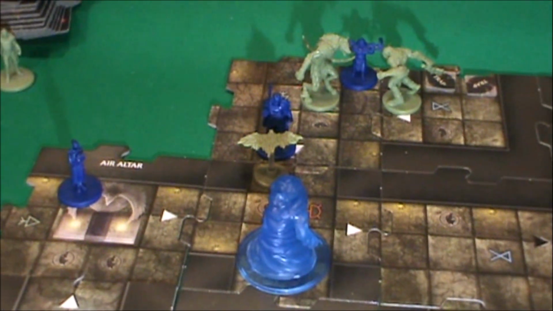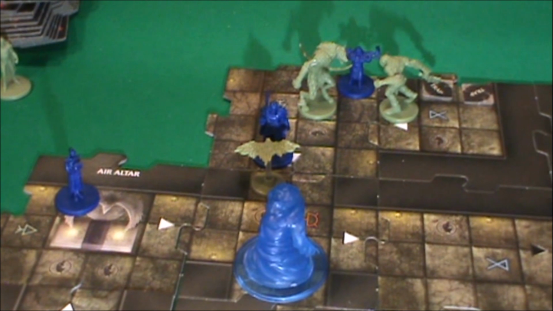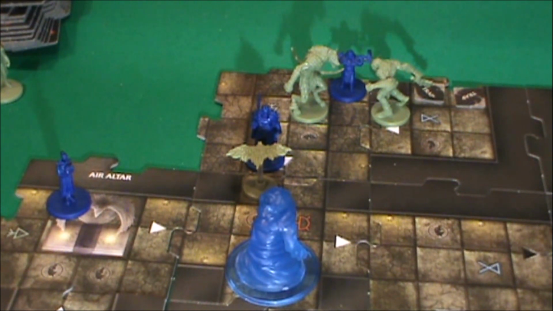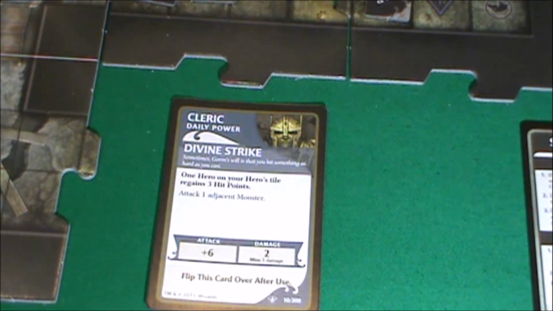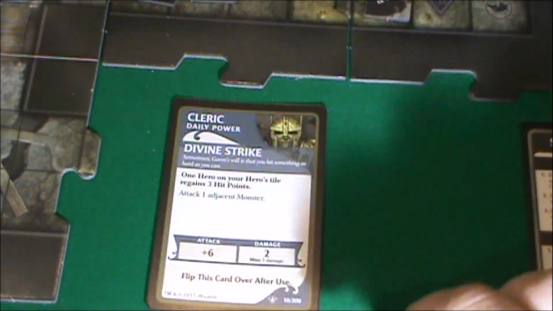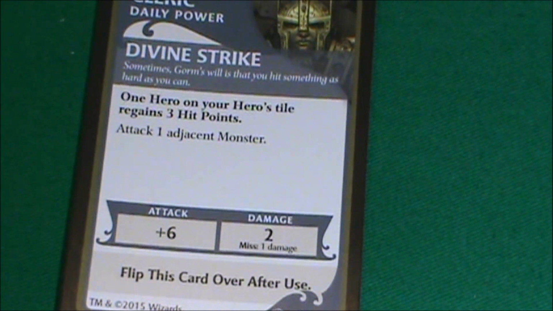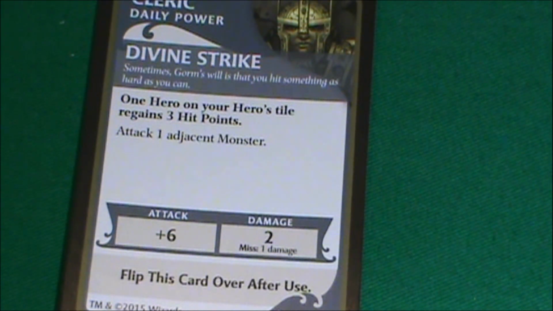So let's continue. We need to work with the cleric now, Berowyn, and let's think about what she can do. I've looked things over and I think we're going to go ahead and use her daily power. The big boss is out, so we might as well use this mainly just to get some hit points back on our cleric. I'm basically trying to avoid using healing surges if I can help it.